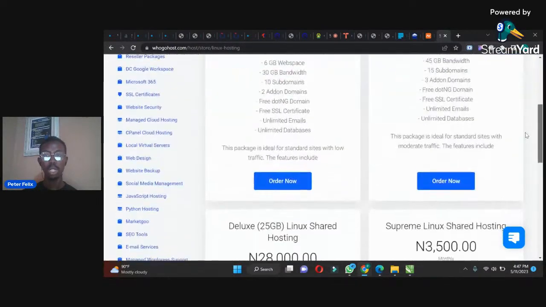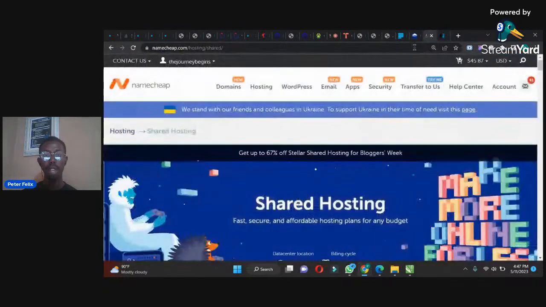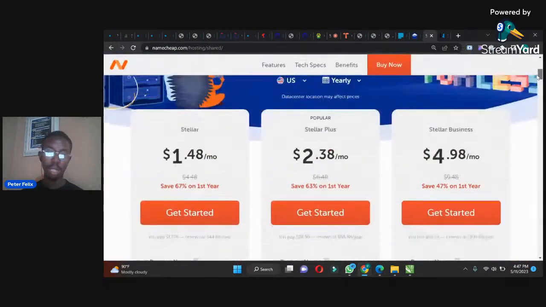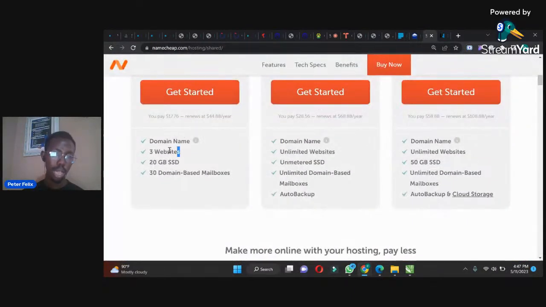But I've showed you that instead of buying this, you can also come over here and look for a hosting space you can buy. You can also collaborate with three different people and contribute money together and buy this hosting space. Then three of you will be able to host your domain in this shared hosting space. This particular one can host three websites, right? Three people can contribute money to buy this particular hosting space. Then you host your stuff on this one. So just be creative about it and know what you want.